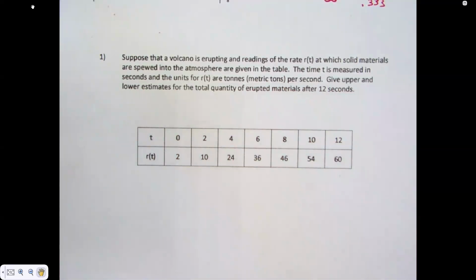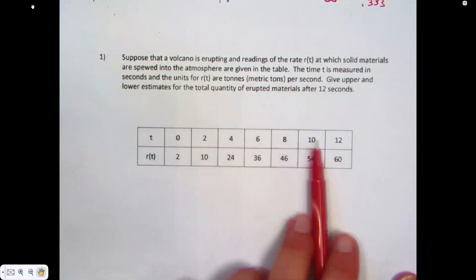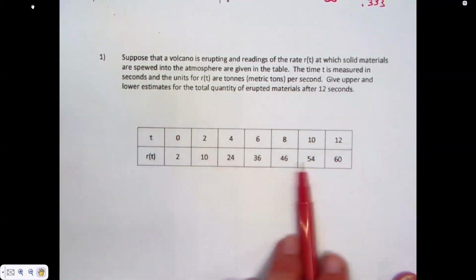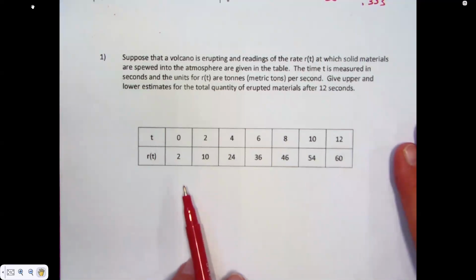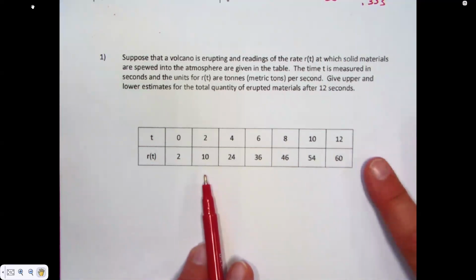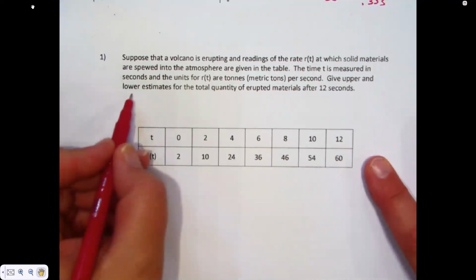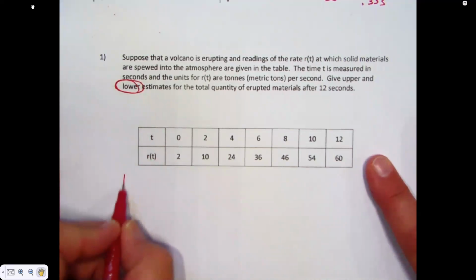So we've got this volcano. We want to know how much material has come up. So they take the times and then they take these metric tons. Now, I don't know how they would determine it, maybe they could take a picture of it and from the size determine how much it weighed. I don't know, but okay, so how would we do an estimate? Let's just do one. Let's just do the lower estimate.